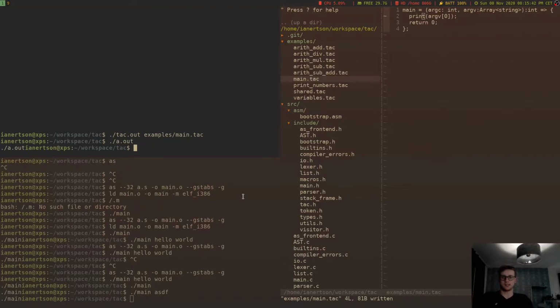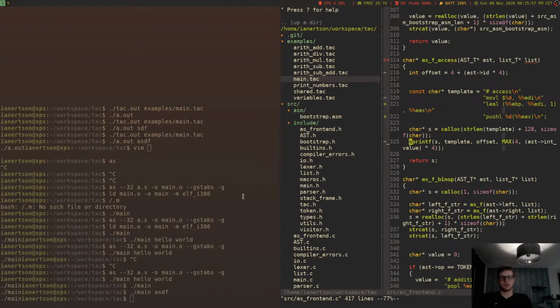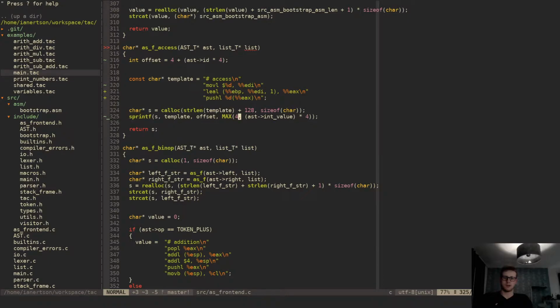argv0 contains the name of the program, and argv1 and so on and so forth will contain the next argument, I thought. Oh wait, it's gonna be 1 times 4, so okay. One times 4.